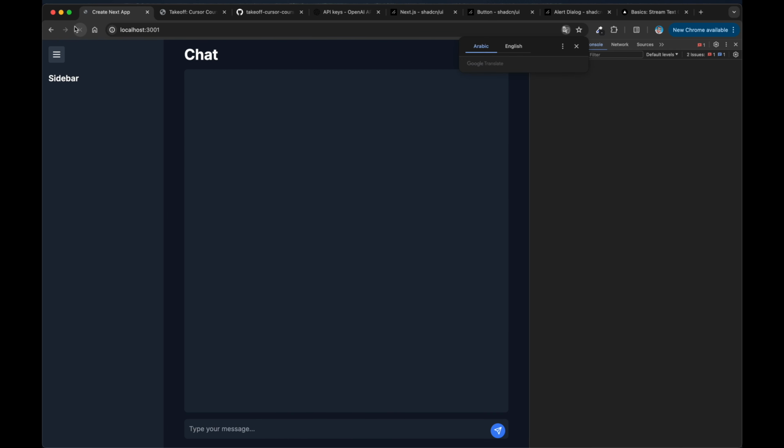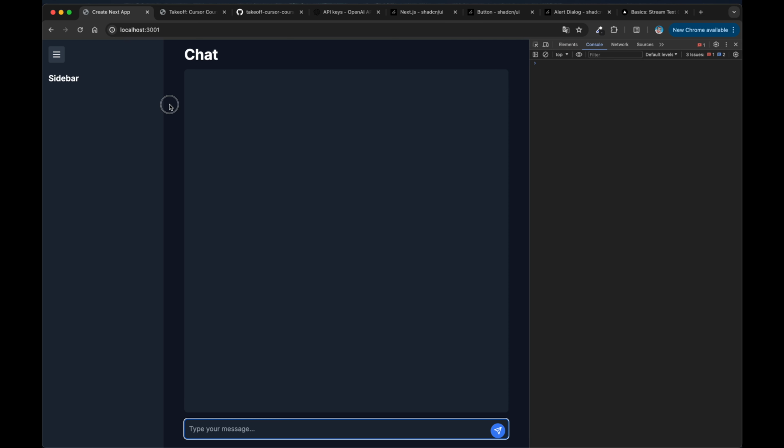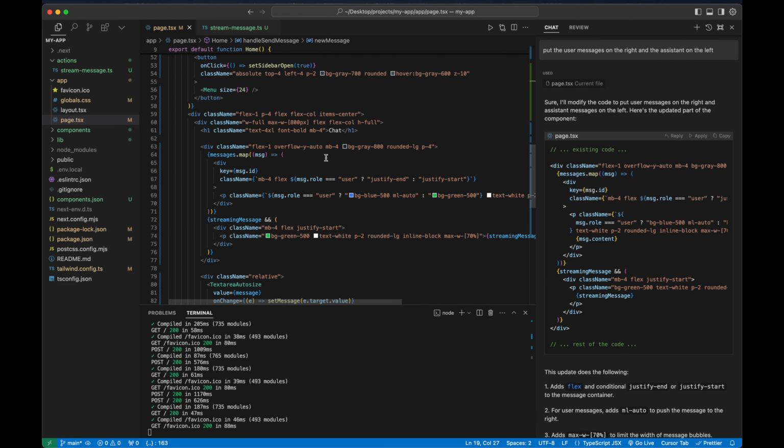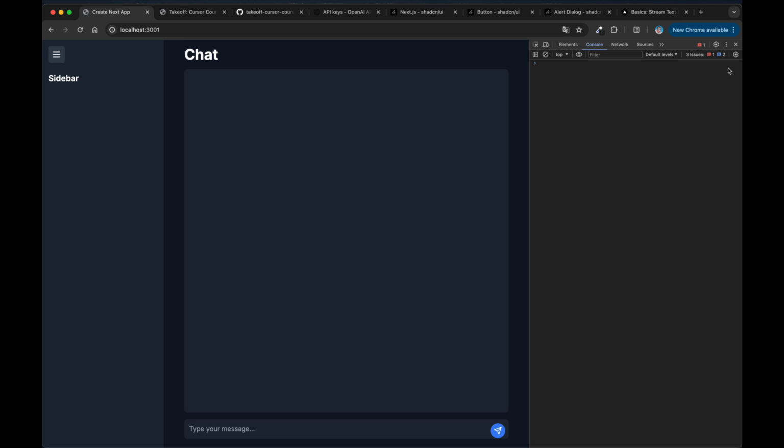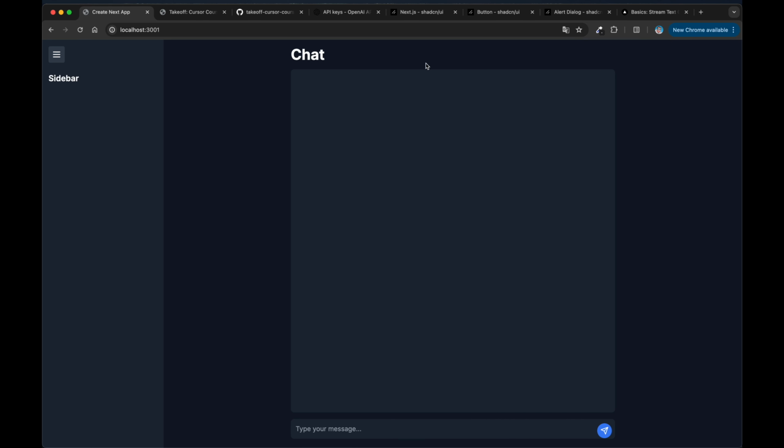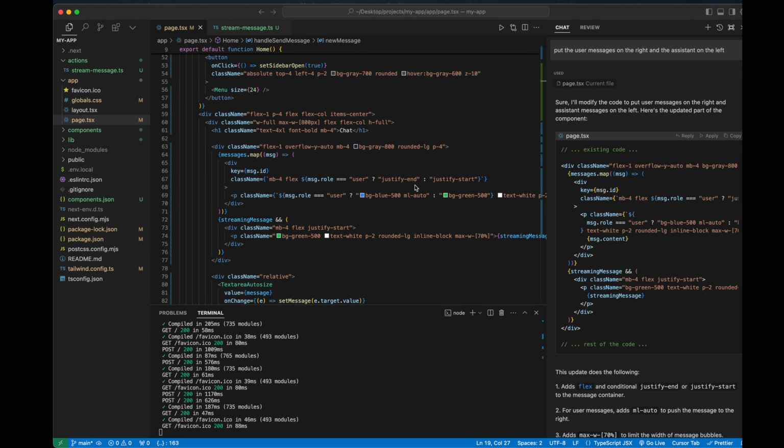The idea here is now you can refresh this anytime you want and ask for a chat. So let's actually get the chat saving. Because we don't want to have to use a full database, what we're actually going to do is just use local storage, which saves the text to your actual browser. I'm also going to close out of my developer tools here now that we're done debugging.